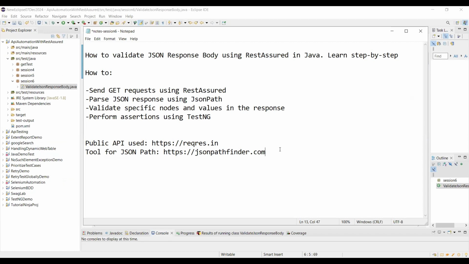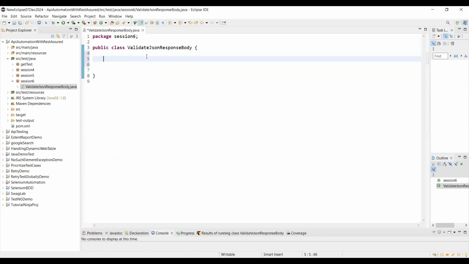Okay. So I'm just pasting it here as well, and also I'm marking it for ready reference.